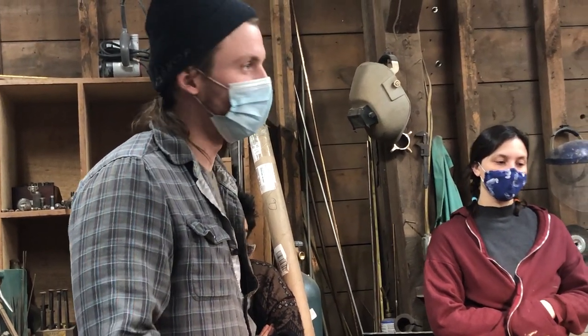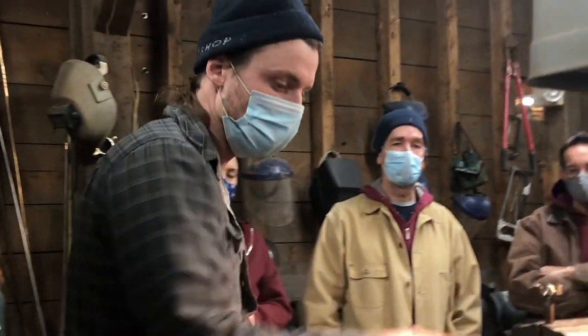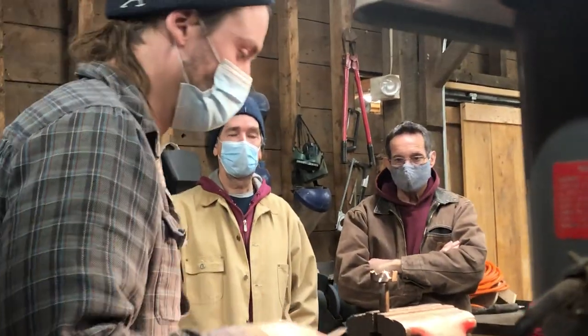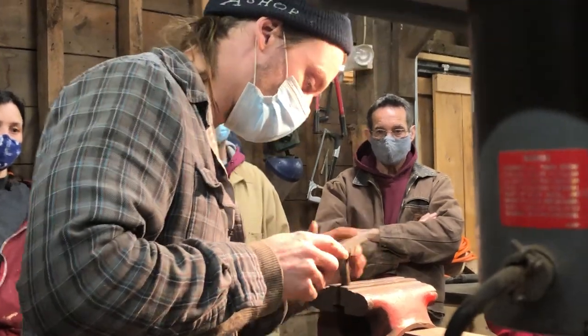But so they're not that different, but there's a lot more mass. You can get a lot cleaner hole with a Forstner bit. Thank you. Yeah, I'll finish this side and then work on the cross cuts real quick.